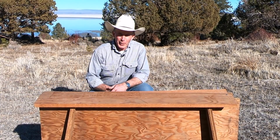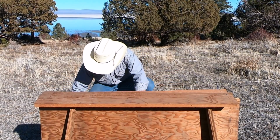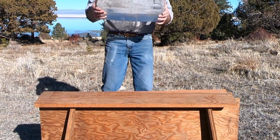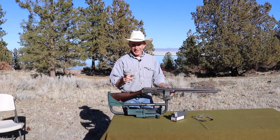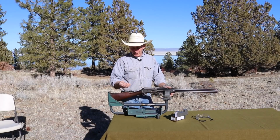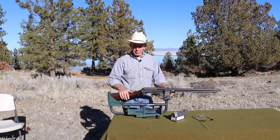Well, it's pretty obvious I'm going to have to do a little more carpentry and have something a little more stable for these 50/95 loads, I can tell you that. Again, this one just went right on through it. Now at 1455 feet per second, that black powder load was just about right. And this load of 10X at 35 grains, you know, it's just pushing things a little more than I'd like to. It's probably fine, but there's no reason to push it in these old guns. It's not like we're out trying to shoot elephants.